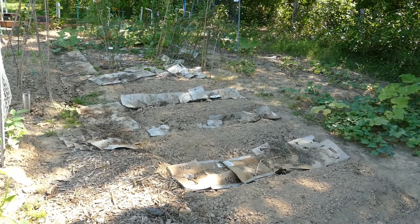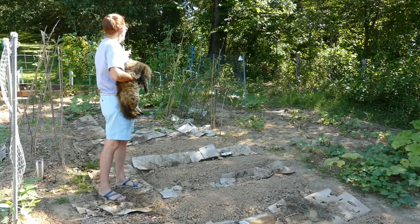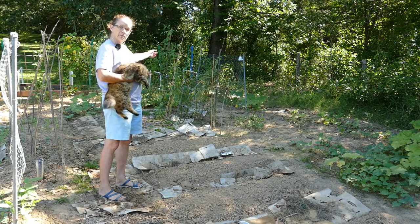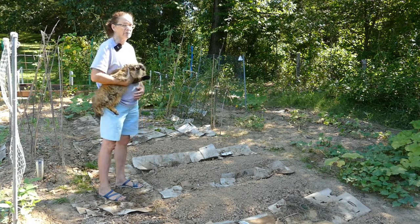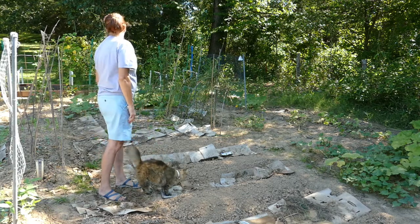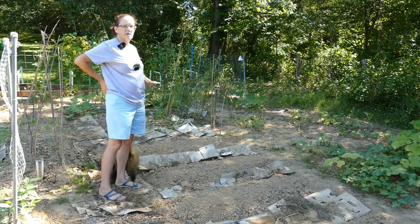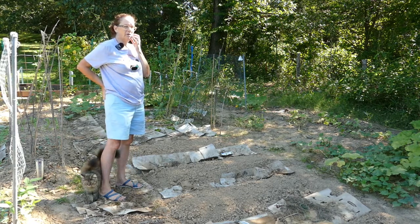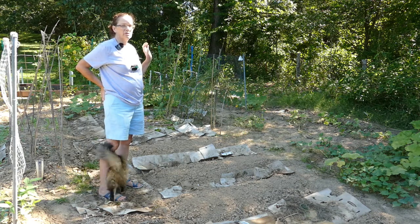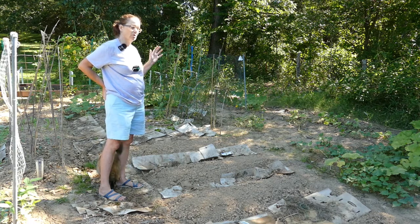I've taken out a lot of these tomato plants. The rosellas are still here, the Juliets are still here, and I did leave that one cosmic eclipse on the very end, in the hope that I will eventually get one to taste. But I did take out the white beauties, these yellow pears, the pink bumblebees, the money makers. All of those were just dying and they weren't making anything new. So out they go.